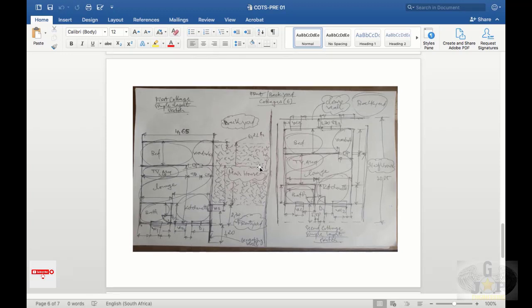Then I added some measurements, because the width of the front cottage is 5 meters. On the left side here, the corner of this wall, as you can see, there is the main wall that runs longitudinally according to this wall. So it goes through like this all the way down. There has to be a little bit of free gap between the enclosure foundation and the cottage foundation. That needs to be respected and taken into consideration.